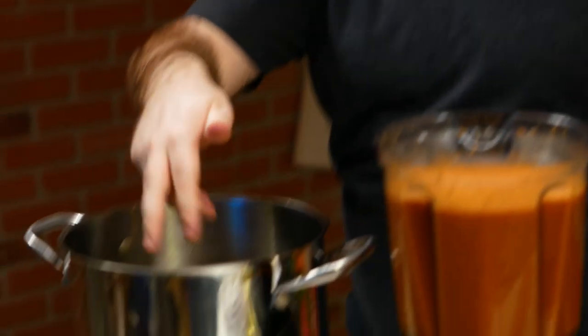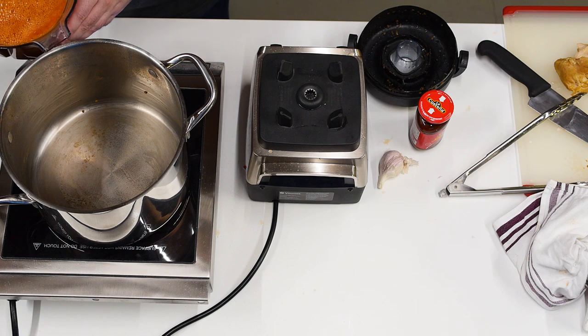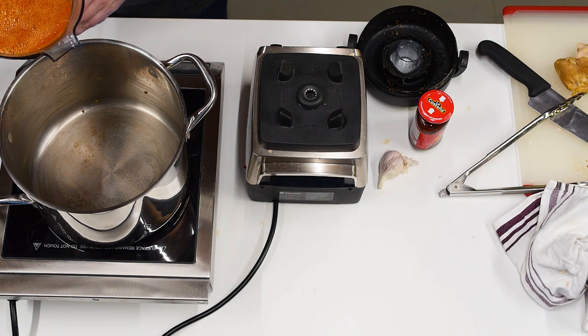We got our pot out that we boiled our chicken in. I kind of wiped out the gross stuff on the side that was stuck, like seeds and stuff that I didn't blend up. And I'm going to turn it back on. I'm going to pour this in here, what we blended.